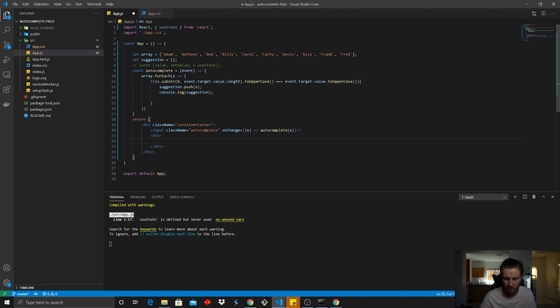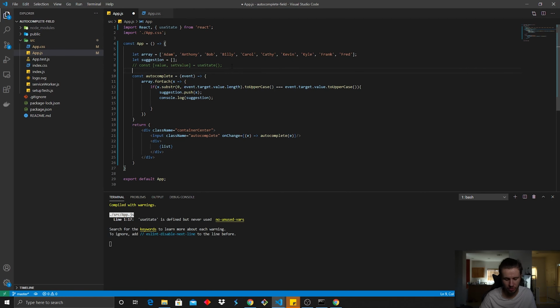And inside it, let's create a variable called list. And up here, we're going to do another useState. We'll do const an array, which is list, which is our variable, and setList is going to be the function we call to set that variable with our useState React hook. Now I'm going to uncomment that too. Okay, down here, I'll leave that for now. So setList. What do we need to have happen with setList?